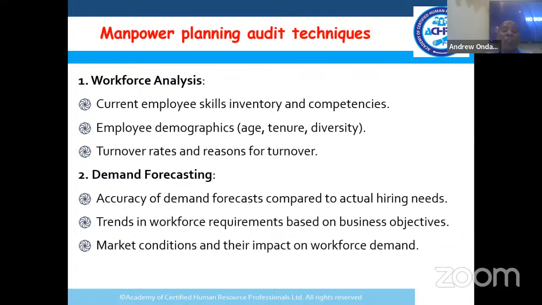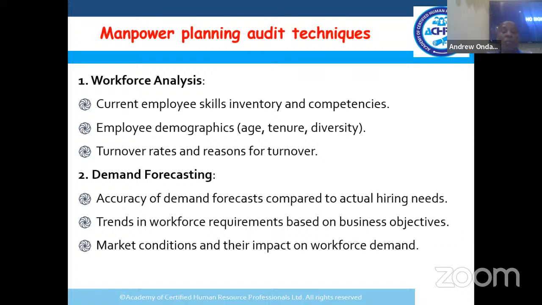And this will be informed by the rate at which the organization is growing, because when an organization is growing, there is demand for labor. So if the organization is growing, we are likely to need more people. That is expansion. We also may need more people or even new people when there is new technology in the market. So you can demand or require people because of changes in technology, and that is what you should be measuring.